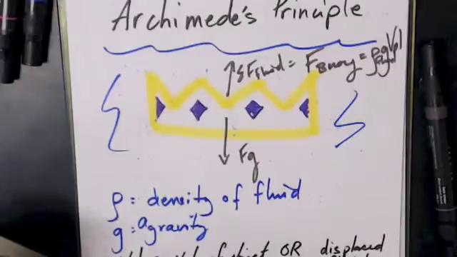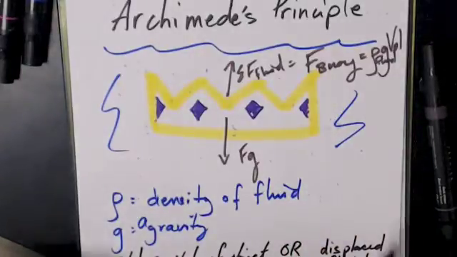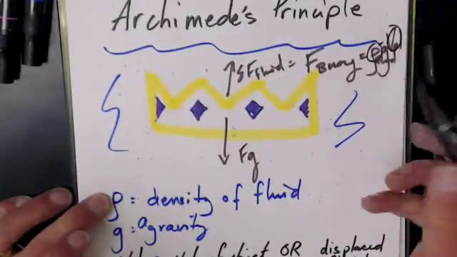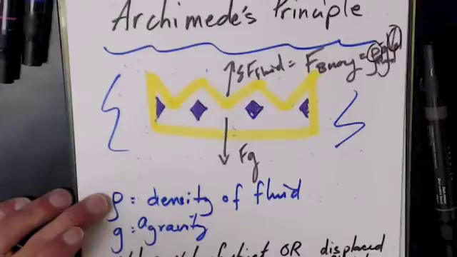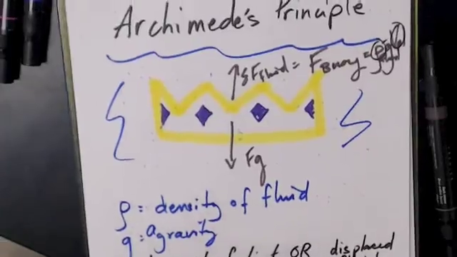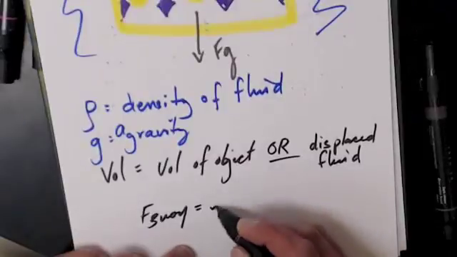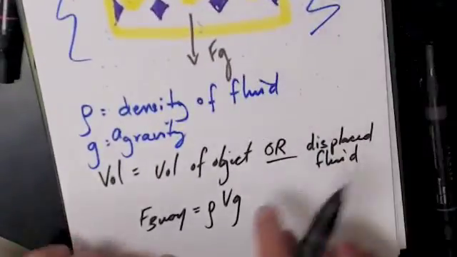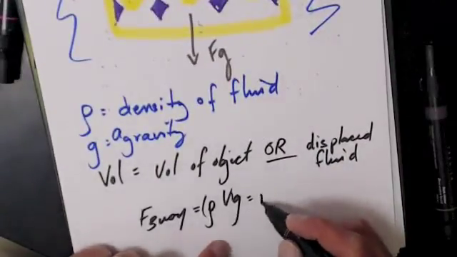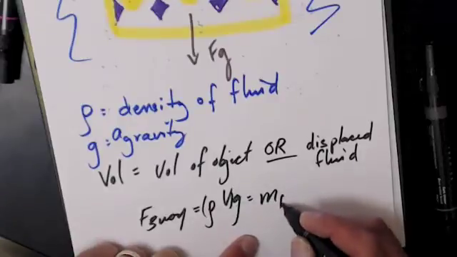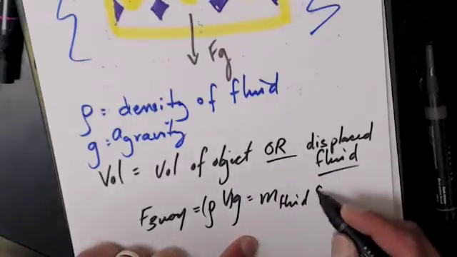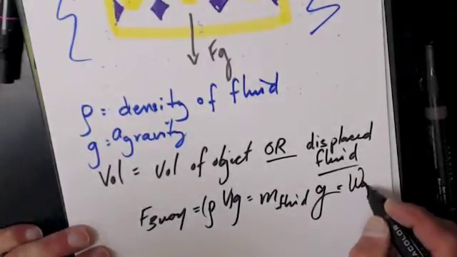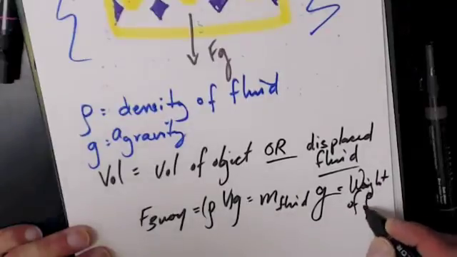Wait a second, this is the displaced fluid volume times the density, this times this is really, so F buoyant is rho VG. I moved it around a little bit. That's not how it shows up on your equation sheet, this is how it is. Density times volume is the mass of my fluid that's pushed out of the way. So this really is the weight of the fluid that got pushed out of the way.